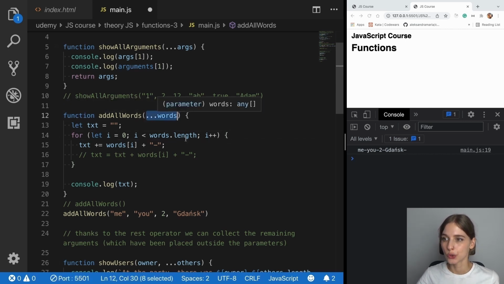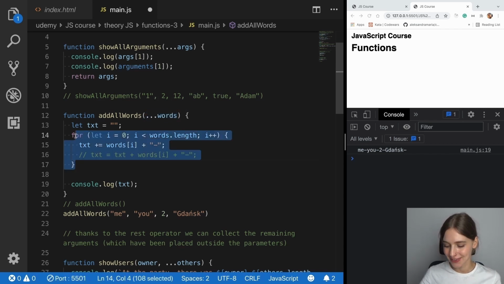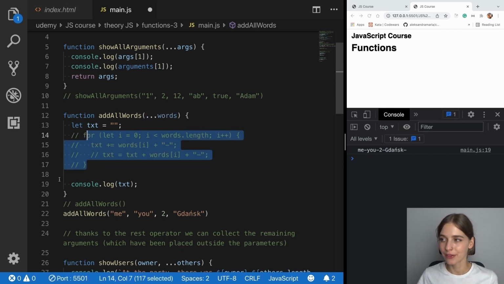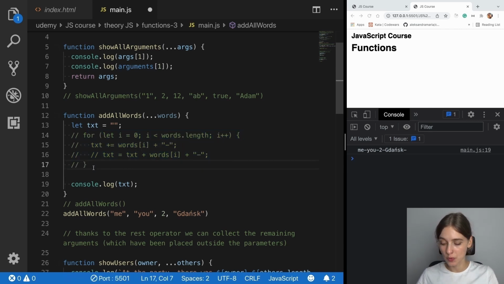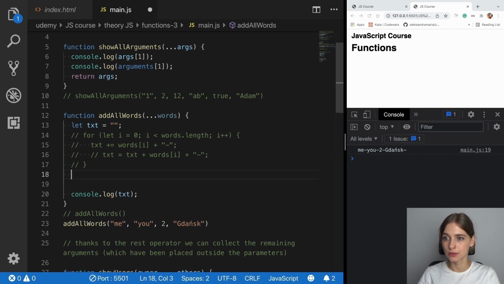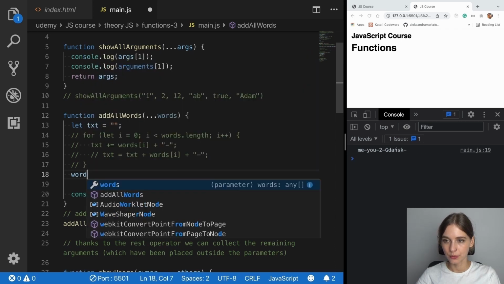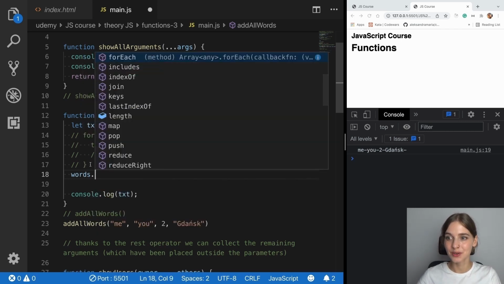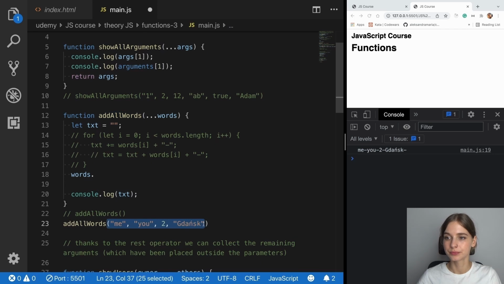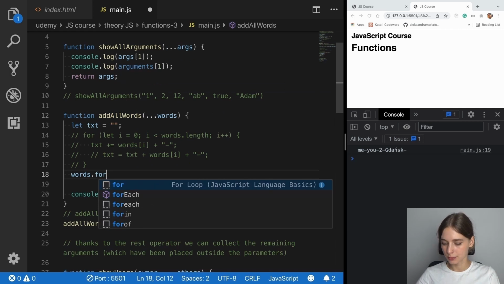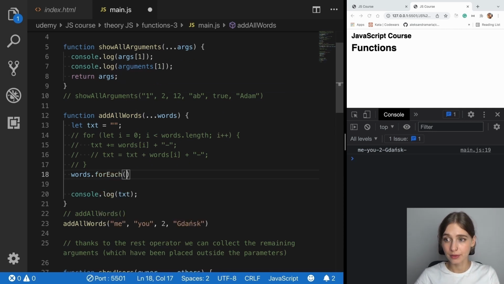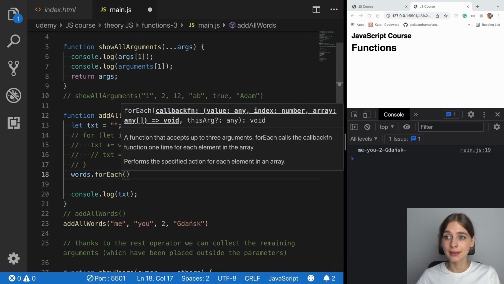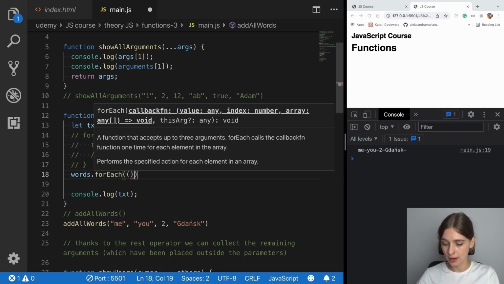And so what else can I show you here? We could practice our forEach method that has been introduced the last time when we talked about the callback. And so forEach is specifically designed to work on the array. So we are going to work on the words array that just has been created out of those words here by our REST operator. And we are passing forEach because we want to perform this method, opening the parentheses, and inside forEach is expecting a callback function. So I'm gonna go with an arrow function.